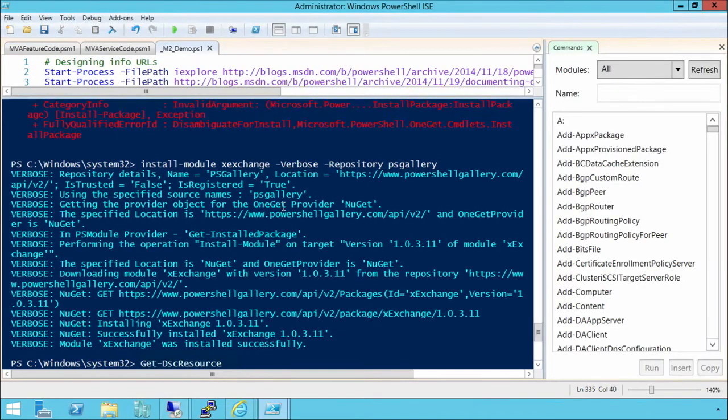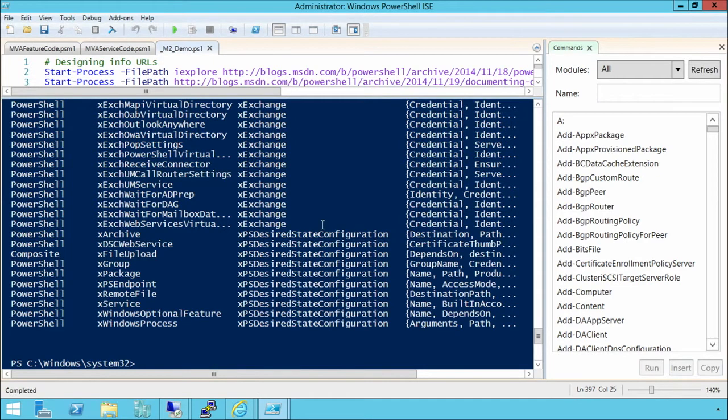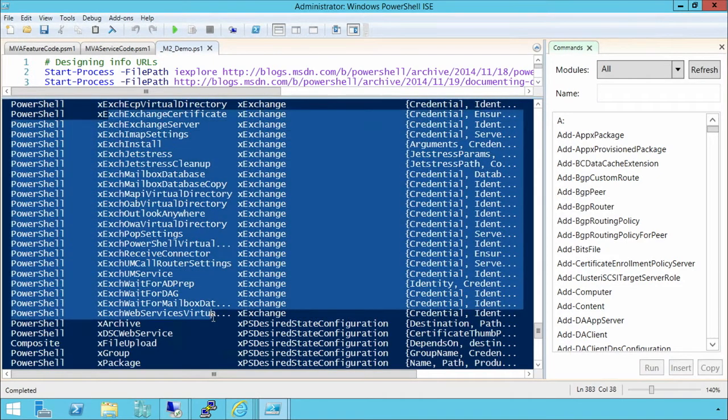So what happened there was that particular module is available in a couple of galleries, so I had to tell it which repository I wanted. Yes, gallery. And again, we just reached out to the internet and grabbed this stuff. And now when I do Get-DSCResource, you'll see I've got all these resources. Amazingly simple. Remember the old information at your fingertips? Now you've got code and software at your fingertips. Code and modules. And there's more than just DSC resources out there on the gallery. So take a look. Let me show you.